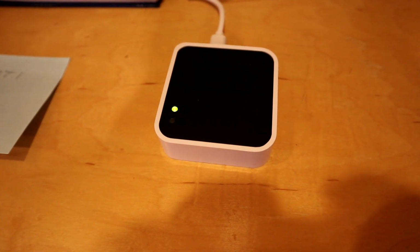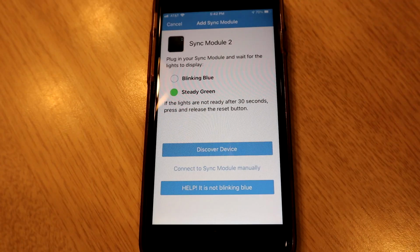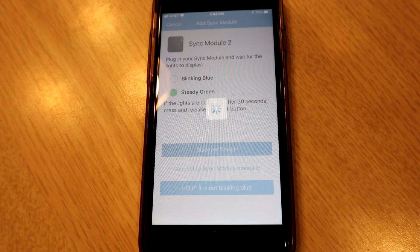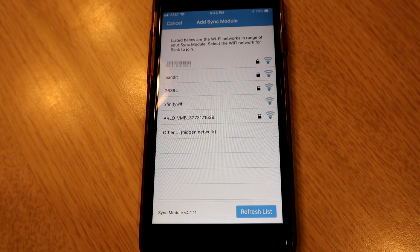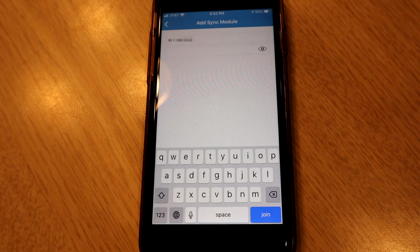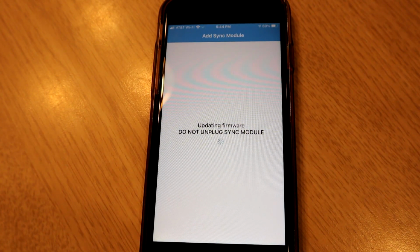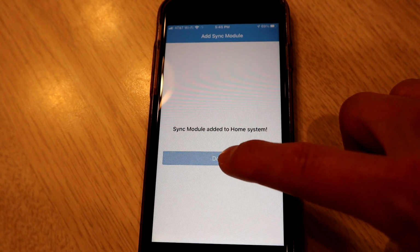So like I said, there you go. We've got green power and blinking blue for Wi-Fi. Once that happens, then do discover device. Look for the Wi-Fi connection, which is on the back, which matches the back of the sync module. It'll look for it. And then go ahead and put in your actual Wi-Fi for your home so it can have an internet connection. Find your Wi-Fi network, put in your password, and then it should find it, and basically it's going to update the firmware because it's probably going to be old, and then you've added the sync module to the system.